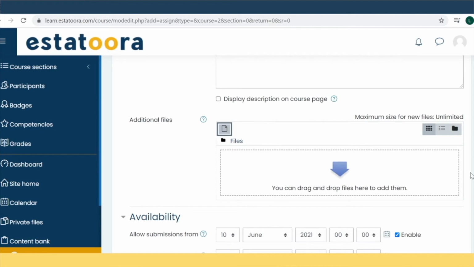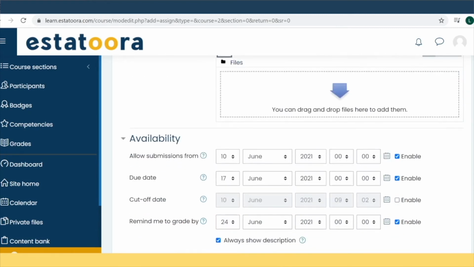You can set a deadline or due date for your assignments and get a reminder when to grade them. The deadline will display on the timeline of the dashboard of your learners. This is the same with your reminder to grade their assignment, since a reminder will be shown on the timeline on the dashboard together with the due date of their assignments.